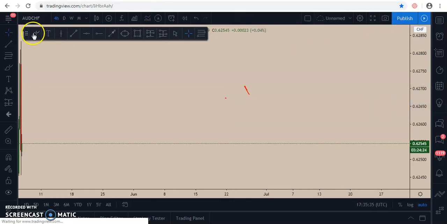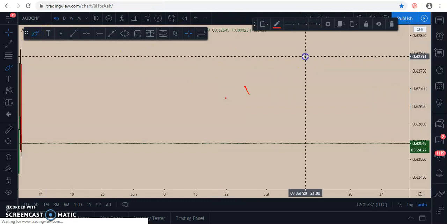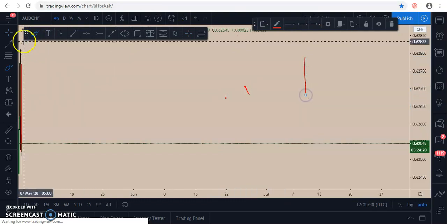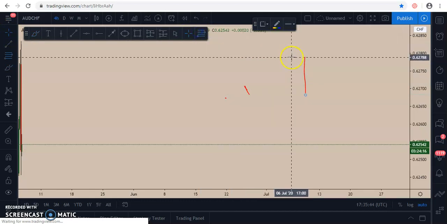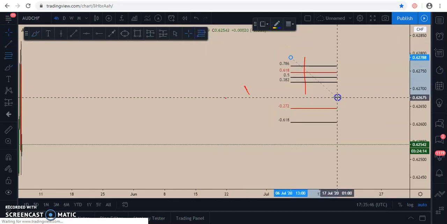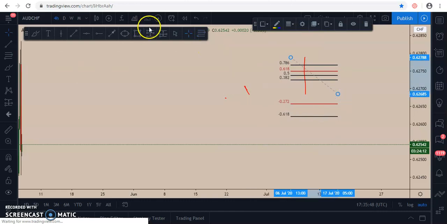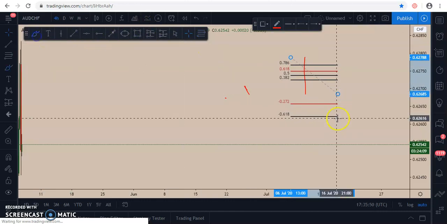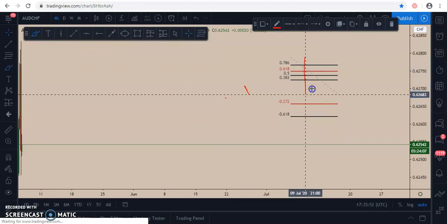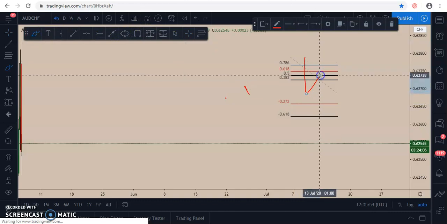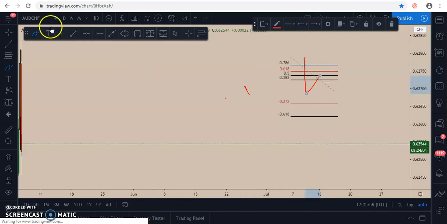Now if this is a downtrend, if the market is impulsive to the downside, I want to get the area this market will retrace to before the next impulse. I'll take the Fibonacci retracement from the high to the low for a downtrend, and I will get the area that I'll be watching out for the market to get to. Maybe the market might decide to get to the 50% this time before the next impulse to the downside. Now after getting this area, I will have to look for my entry to the downside.